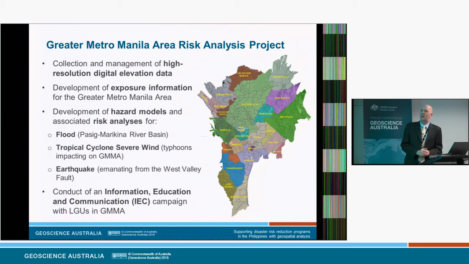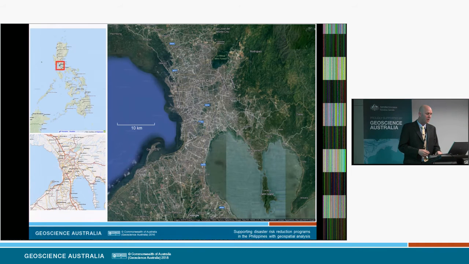The very first component was the collection and management of high-resolution digital elevation data, and this was going to provide the foundation for the remainder of the technical activities in the program. And the brief was to cover all of Metro Manila and parts of Rizal Province, which sits just to the east of Metro Manila. So let's talk a bit about GMMA.